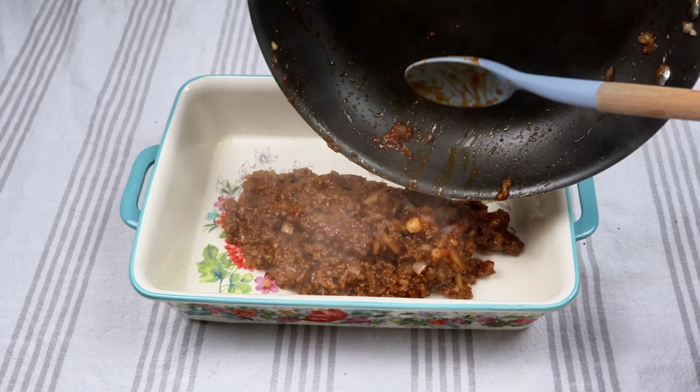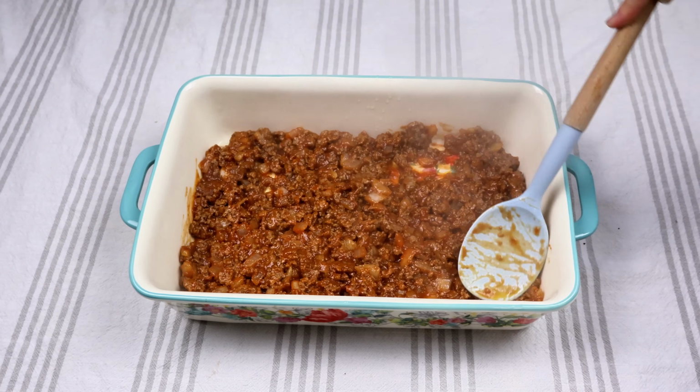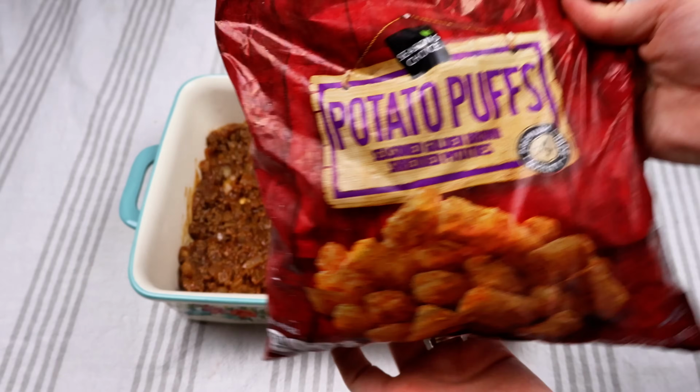I did use a little bit of onions, about 1/2 cup, as well. You definitely don't have to, especially if your kids don't like onions. My kids were kind of meh about the onions, but you're just going to put this at the bottom of a 9x13 pan. And then we have our tater tots.